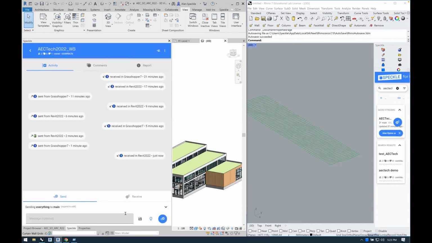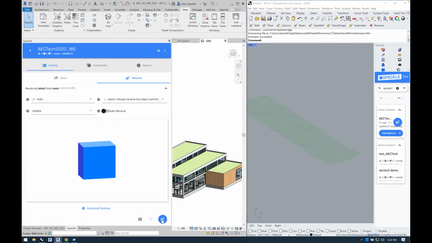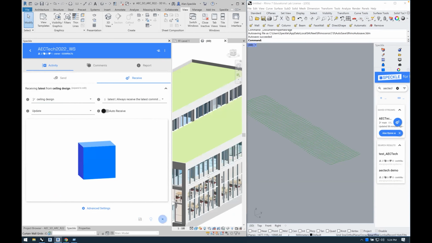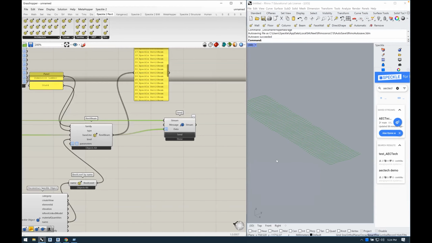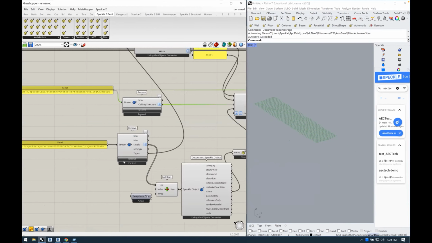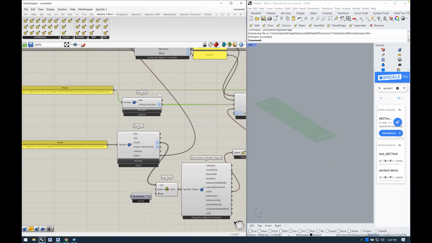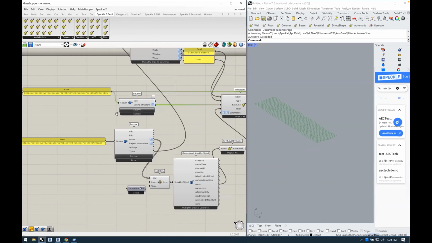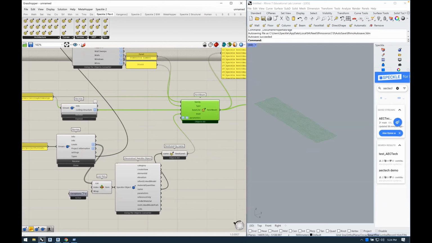Let me see if I can create a new stream. Receive, not main, but ceiling design. Okay, I just overrode your project information. Maybe try that. I don't know why it's not doing it. Do you have it working? Can we switch the sides and you show them the received part? Because this was working this morning. I am baffled. I'm fairly certain I have skipped something.